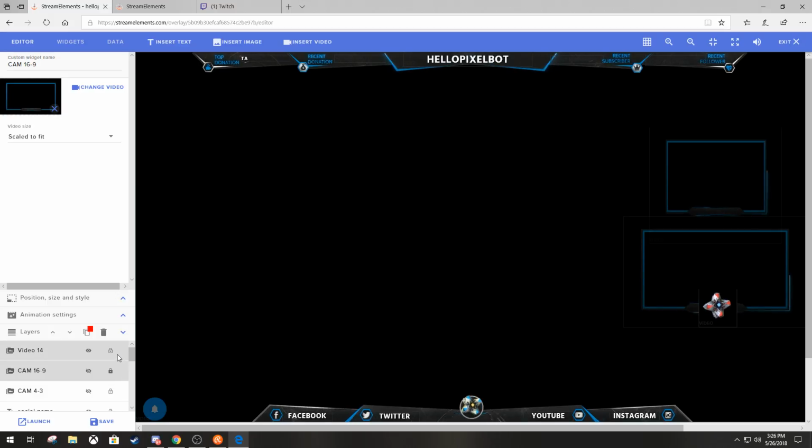And we locked it. Actually, they're unlocked. I thought they were locked. And you can lock it and you can't move it. Okay, video, which is that little guy. We can hide him if we wanted to. If you're going to hide the webcam, you want to hide him because on your overlay, it's going to have a random bot right there. It's going to confuse the viewers.